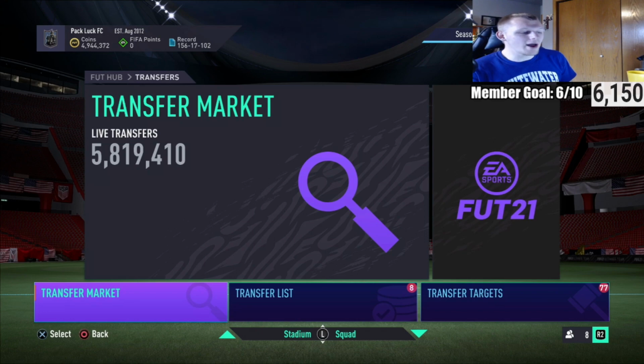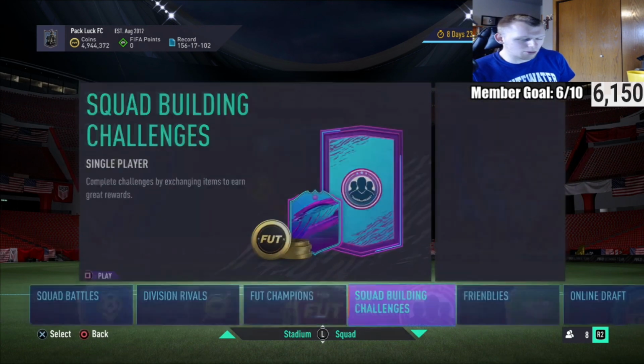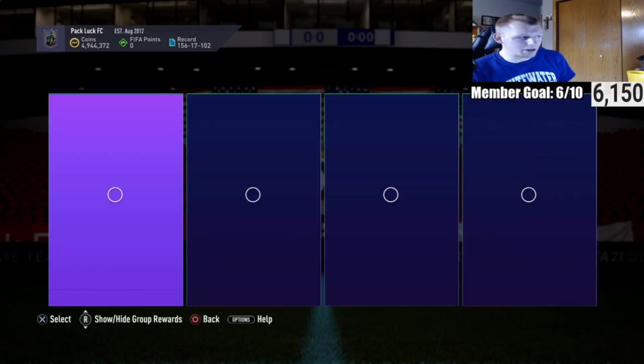But the way I go about making these, let's take a look at the requirements for an 80 plus pack to begin with. This is a very popular pack that people have been doing. I'm going to show you some workarounds to potentially save you some coins and make it easier to win bids.